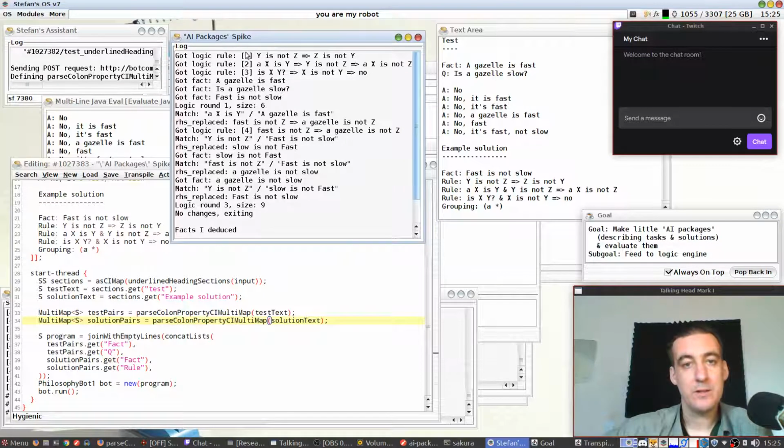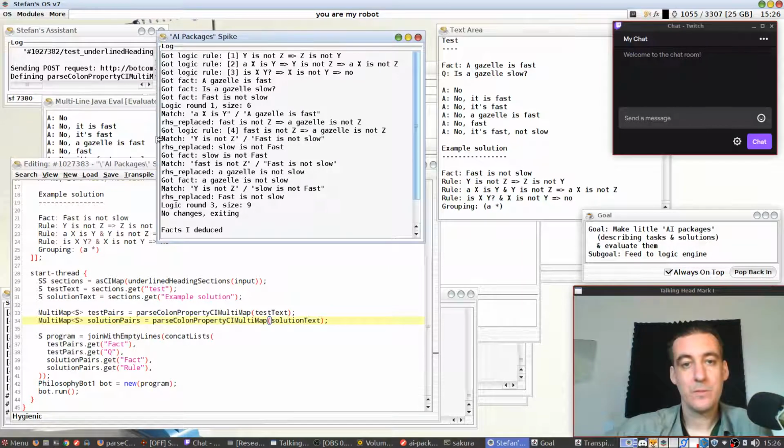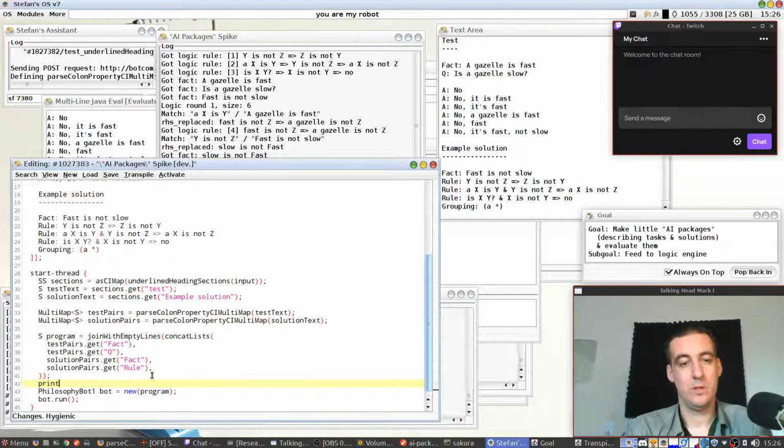Let's see what else is derived. Fast is not. Let's print the program.